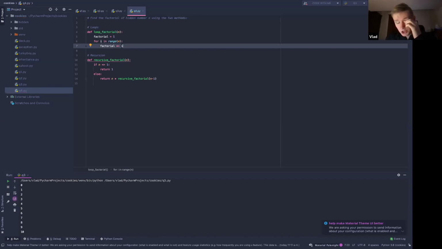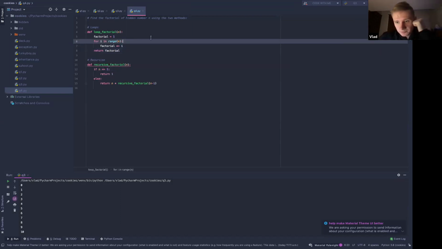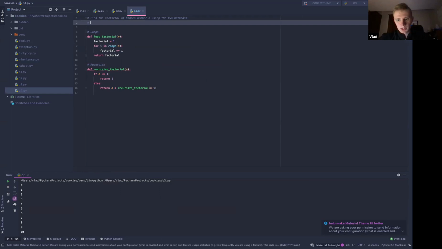Let's see. Are you guys sure that this is going to work? Then we return factorial. Is this going to work? You can have an if statement if there's a negative case. Let's make the assumption that it's always going to be positive. I'm going to write the assumption here. Assumption: positive.